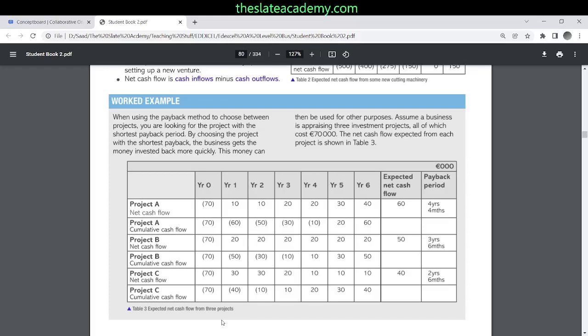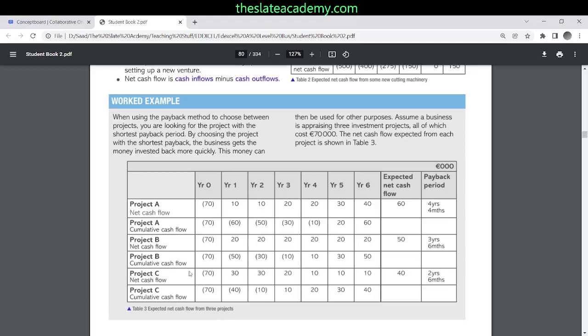Payback period is how long. If I've invested money in a project, it means there has been cash outflow. When I invest money, in future periods there is going to be cash inflow as a result of that. In what period of time, or at what point of time, will this net cash flow become zero? The money that has gone away from me and the money that has come back to me just becomes zero.